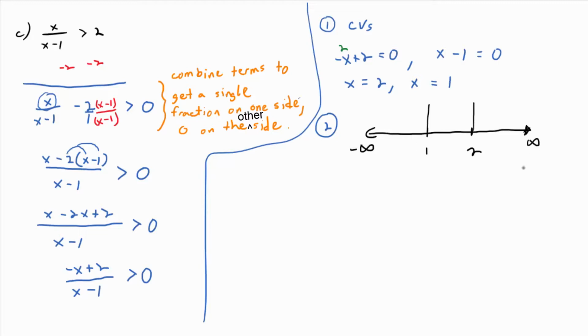Infinity. Okay. So what do you suppose your 3 test values are going to be for step 3? 0. Yeah, the left-hand interval from negative infinity to 1, pick 0. What about between 1 and 2? Yeah, you can't pick the endpoints, so you have to do a convenient decimal maybe. So 1.5 works. And then between 2 and infinity, test value of 3.